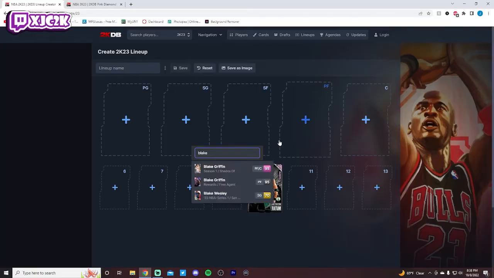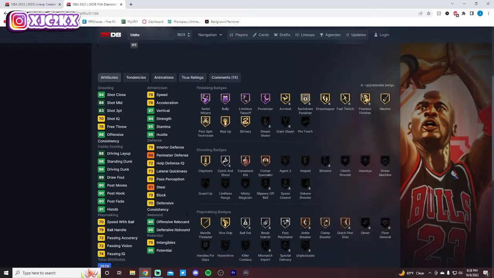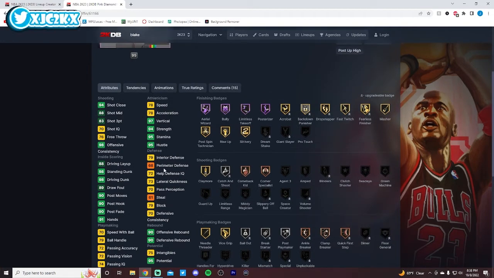At number 9, we're going with Blake Griffin. I am a little bit lower on Blake at this point than I think a lot of other people are, and I'll explain why. He's not incredibly fast, 78 speed and excel. I don't love that. He's a good shooter and an exceptional dunker. Very average defensive card. High vertical, high strength does help him out defensively, but he doesn't have elite defense on the interior or the perimeter. In fact, statistically, it's pretty bad.